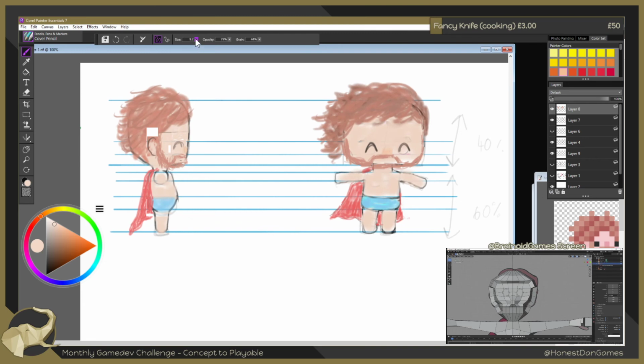Okay. Well, right, and then we'll grab this. Fill that in, and I think we're going to try and make the ear a little bit smaller because it's a bit weird.